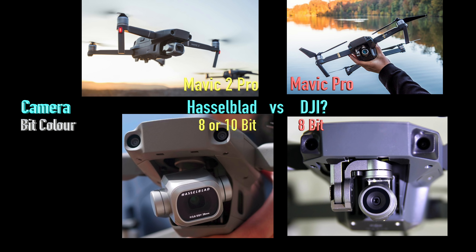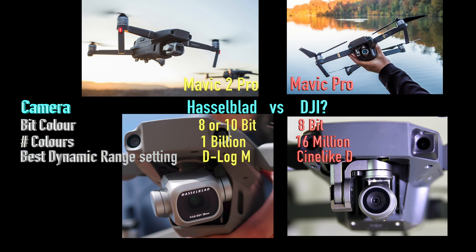Here's another feature that really excites us in the video world: the new camera shoots in either 8-bit or 10-bit — you choose. The old camera only shot in 8-bit. What that really means is the new camera can capture 1 billion different color variations, and the old one only did 16 million. When you want to color correct, you have the entire palette in the world to work with.